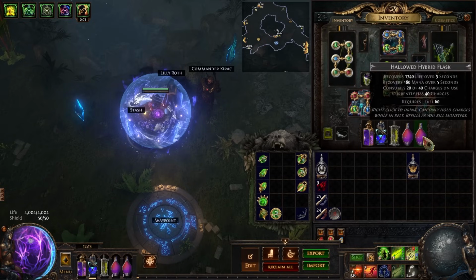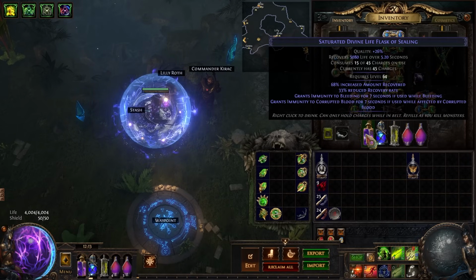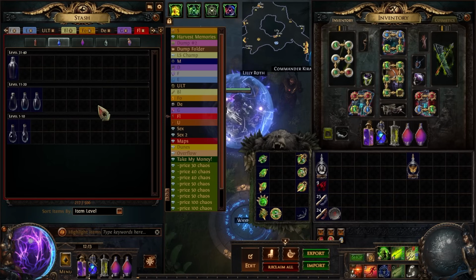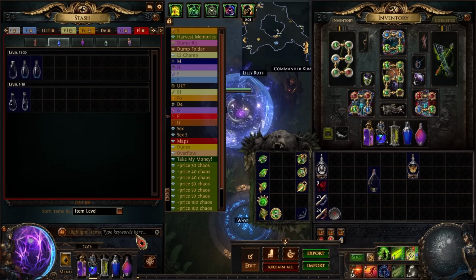Now, as for hybrid flasks, I did craft some of those. The problem with them is that just like using a mana flask when you're at full mana, it won't do anything. The same is true, I'll even show it off here, right? Here's a mana flask. Okay, I'm pressing 4. That's what I have it keybound to. It's not doing anything. You can hear me hitting my keys.